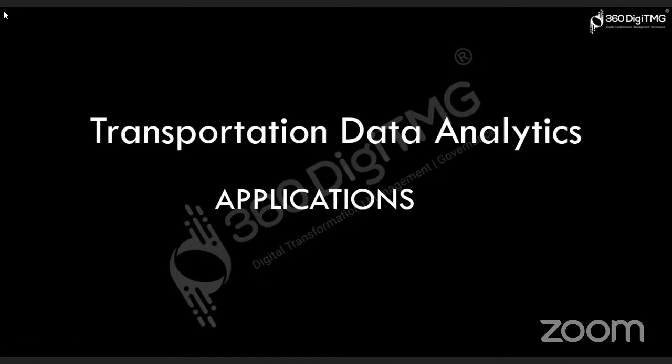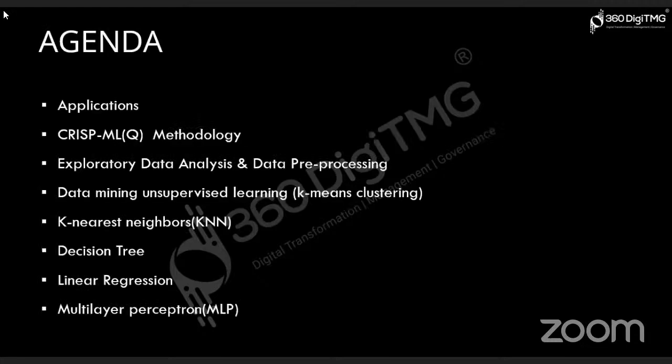Before getting into that, we can see what the agenda will be when it comes to transportation. It is an eight days program, similar to the previous one, web and mobile analytics. First, we will discuss where exactly we can apply machine learning algorithms or AI in transportation. What are the applications? How can we improve the transportation industry? How can we reduce the cost? How can we improve the ROI, that is return on investment? All those things we'll see, and where exactly we can apply machine learning.